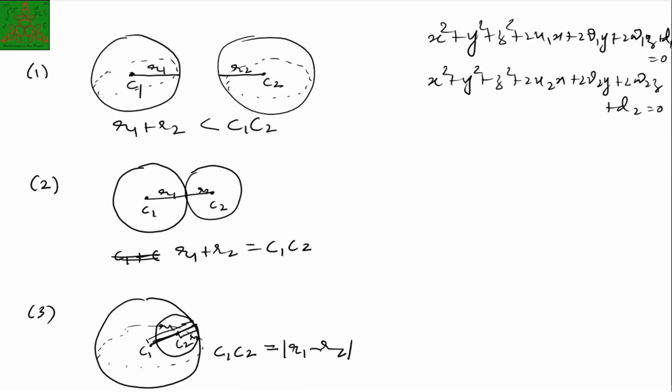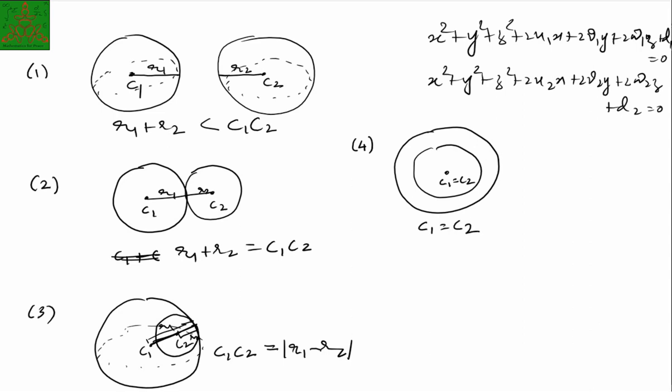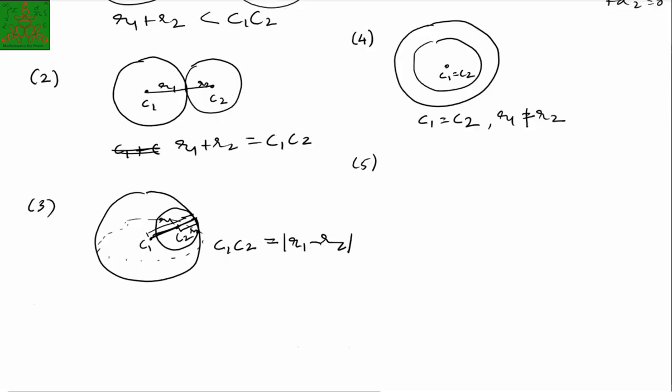The fourth possibility will be concentric spheres. Concentric means there is one sphere and there is another sphere, and both have the same center. C1 is equal to C2 and the radii are different. So here the situation is C1 equal to C2 and R1 not equal to R2. So this is the fourth possibility, where the two spheres are called concentric. In this situation there will be no intersection. You can also observe that there is no intersection.